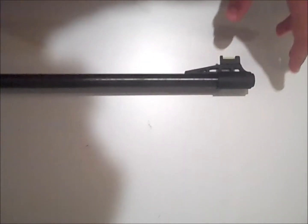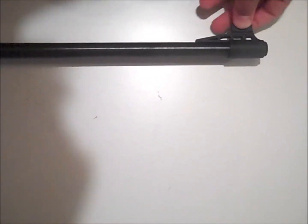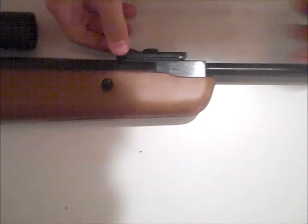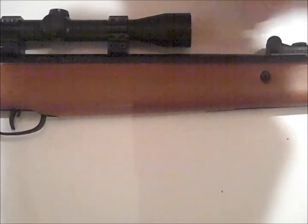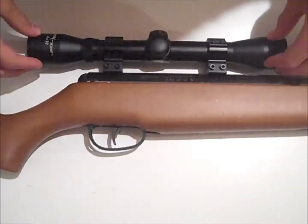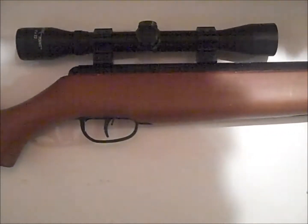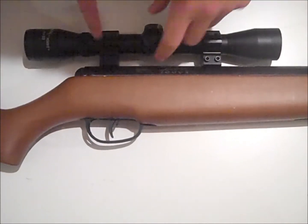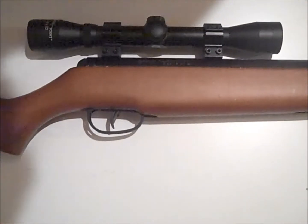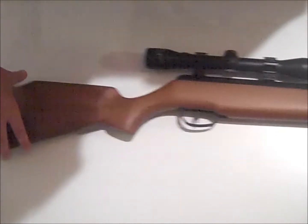Here we have the barrel — it's a metal barrel. This part up here is hard plastic, and then you have your iron sights here. This piece is also plastic, but it's adjustable. And then all of this right here is metal. And then this is the scope that comes with it — it's a 4x32 Center Point scope. It's an okay scope. It's a metal scope, and it's got some nice mounts, and you can adjust it to sight it in. And then this part right here is wood — it's real wood, it's a real wood gun.